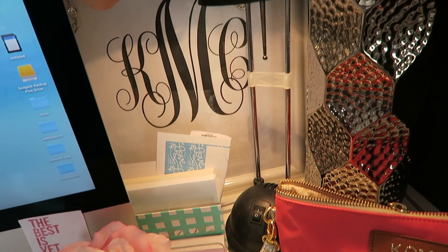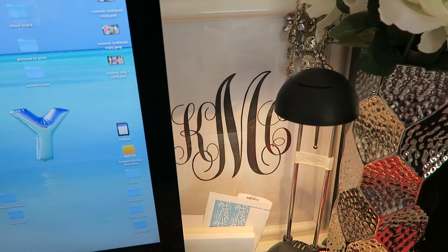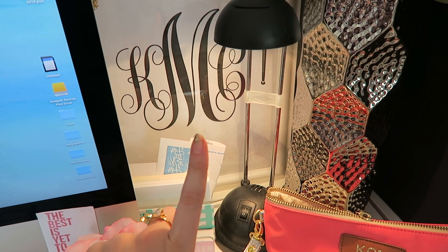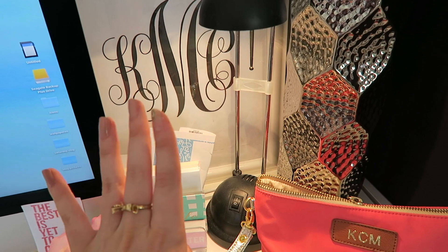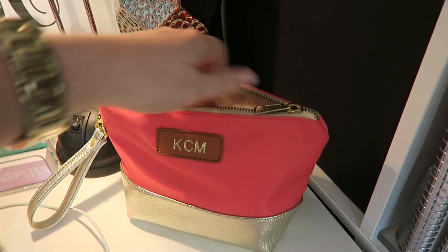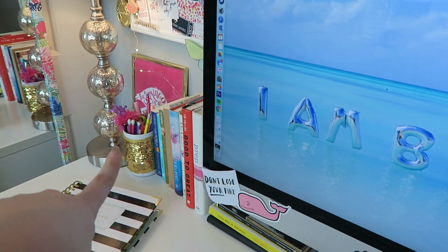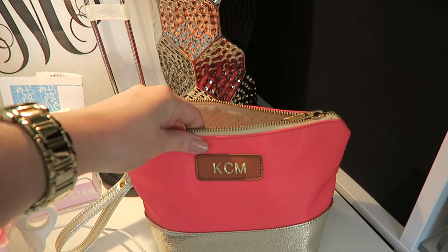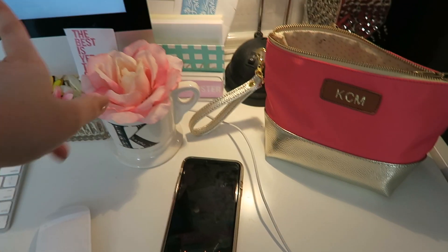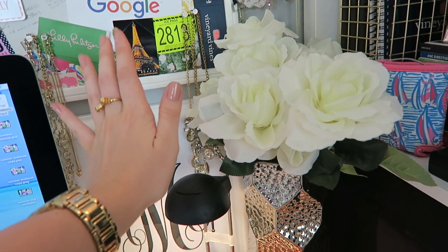This piece of wall art is actually a DIY I made — it's just a monogram in a really fancy frame. More jewelry is hanging up on my cork board. This lamp I think is from Ikea — I took it from my brother's room forever ago and he didn't notice, so I'm super excited about that. I have this little pencil pouch with pens and pencils — I keep the more random colors in this one. My cell phone is typically charging right here, plugged into my computer. I have this vase from Walmart with a bunch of fake flowers in it.